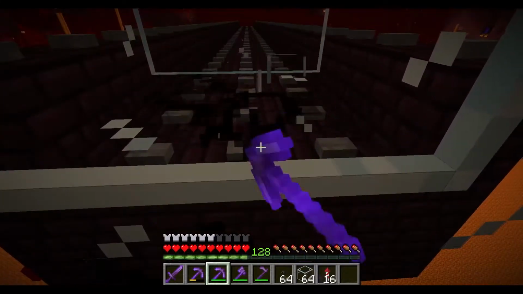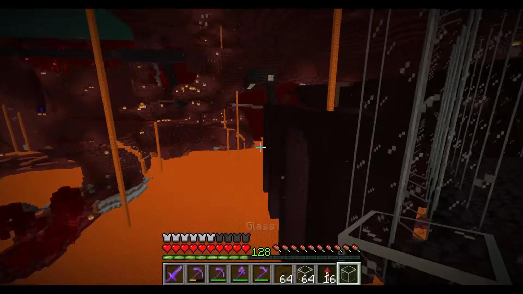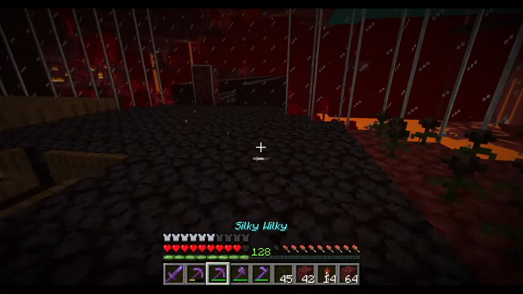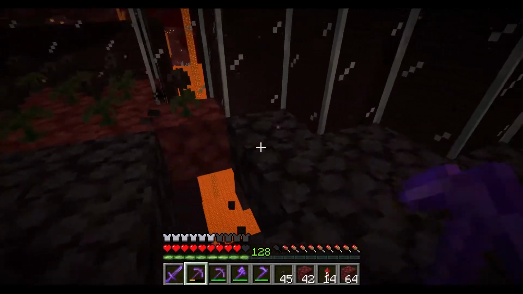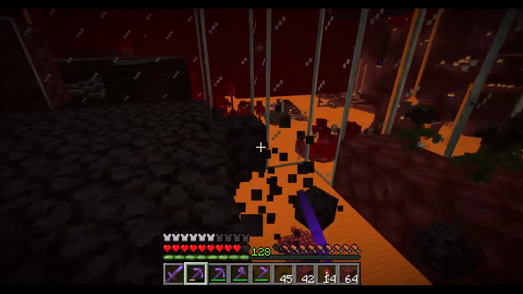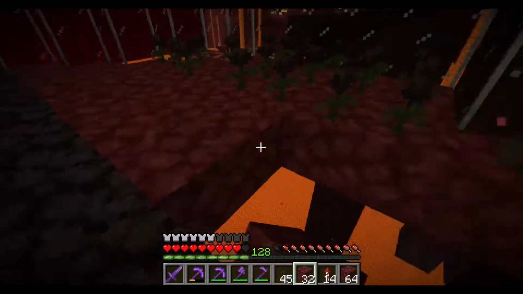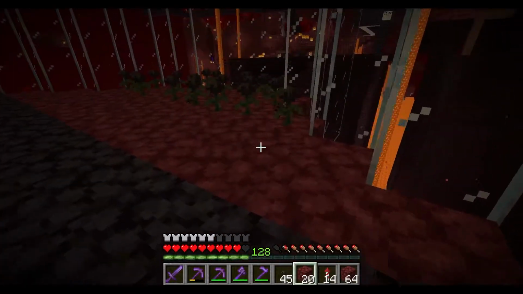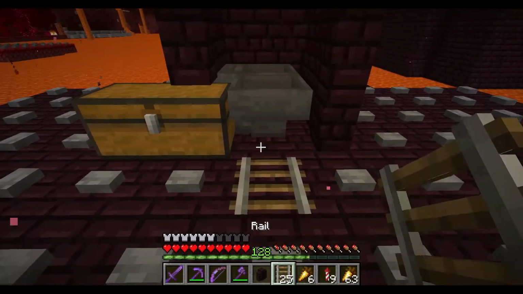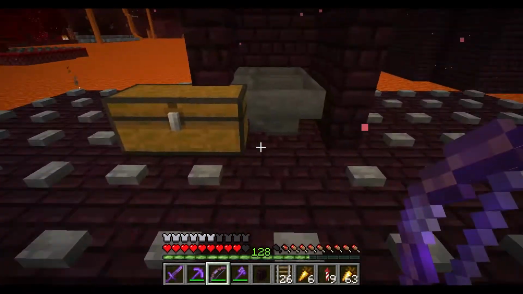I do here, call that like a service entrance. I gotta make a quick trip. Well, in hindsight, I should have remembered that you can't plant wither roses on brick, on blackstone. And now we gotta just get... Blaze are the bane of my existence.